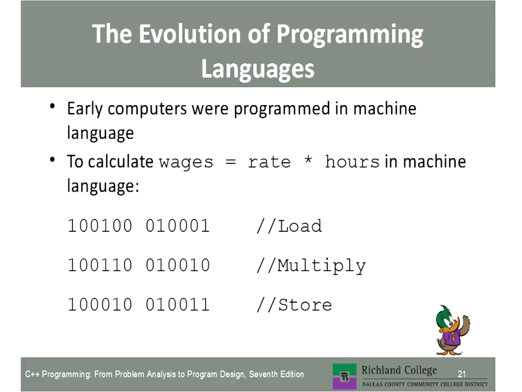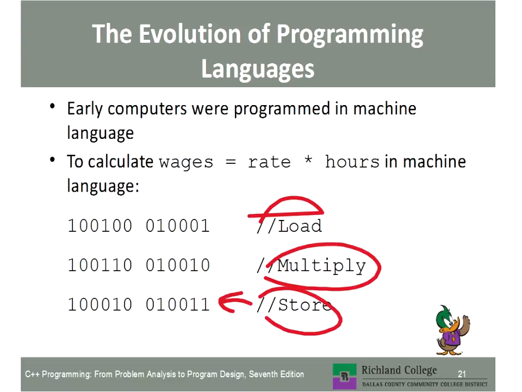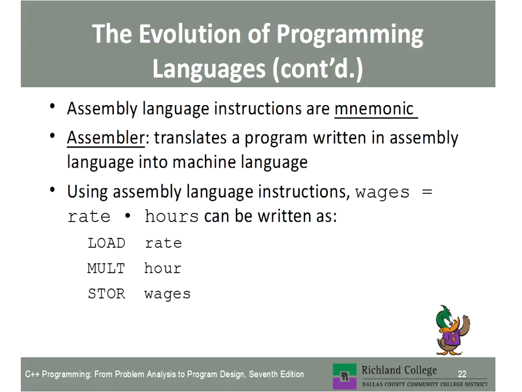Okay. So we talked about the whole idea that we have operators and we have operands. The operands are also zeros and ones, and the operators are also 0s and 1s. So when you're loading something, multiplying something, or storing something, those all need to be converted in a way that the controller, the computer, the CPU can understand it.